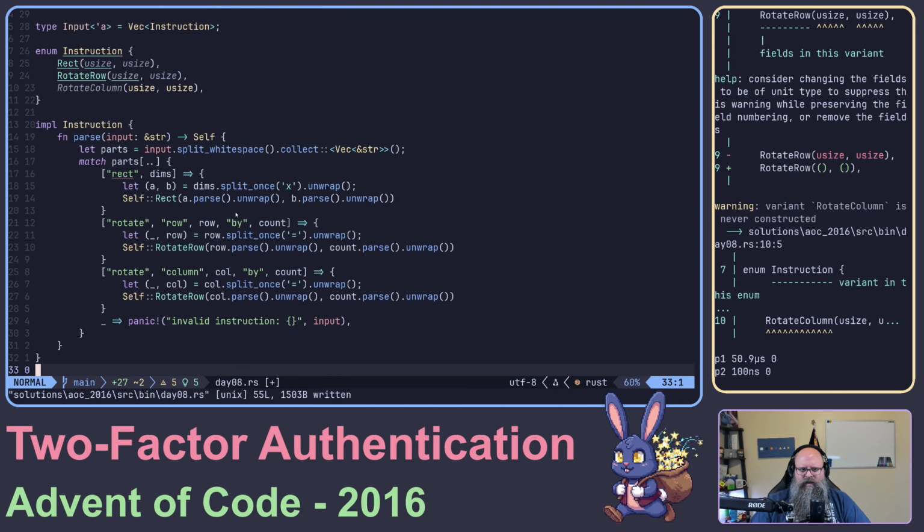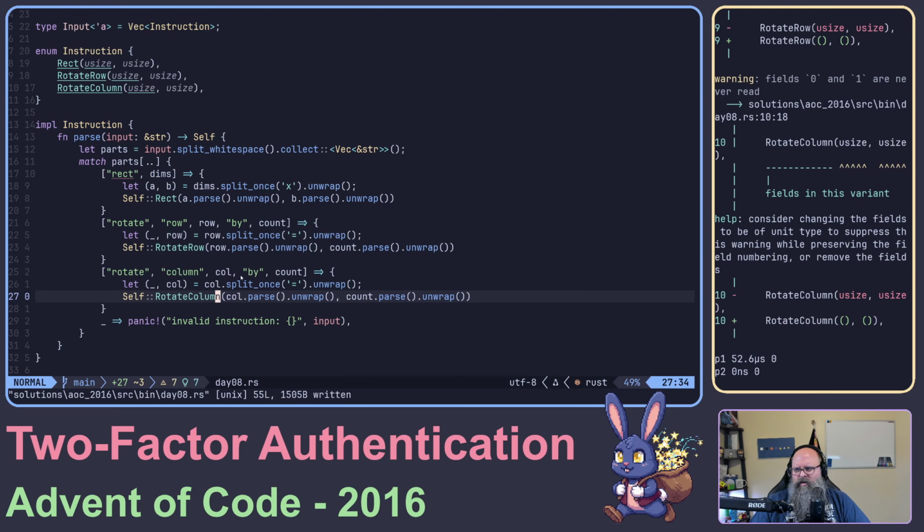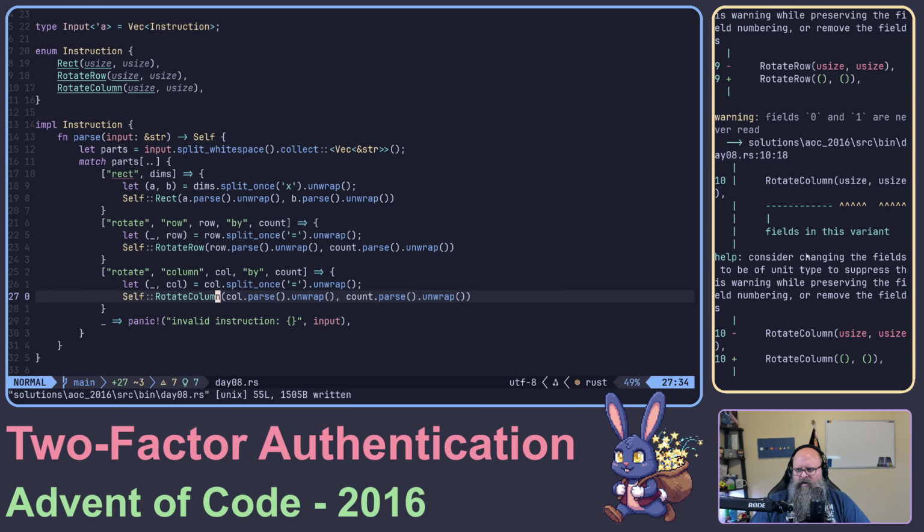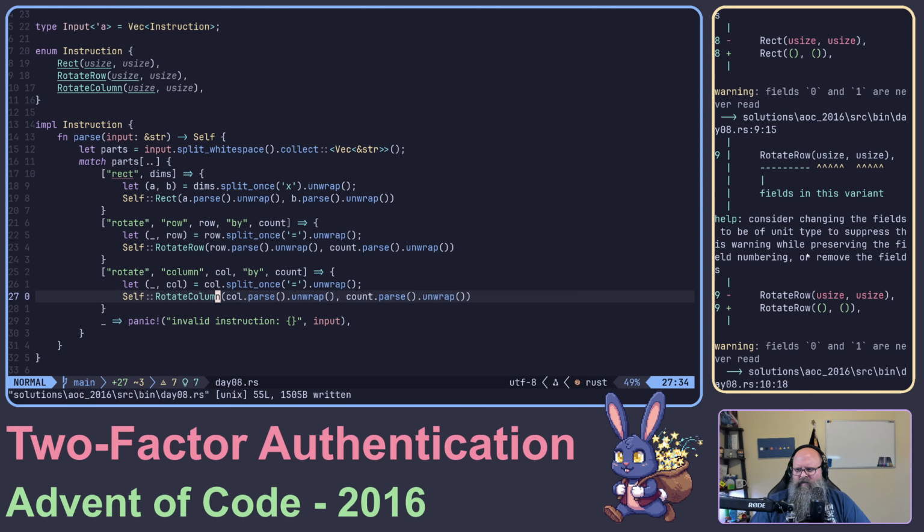Oh wait, what is this saying? Rotate column.